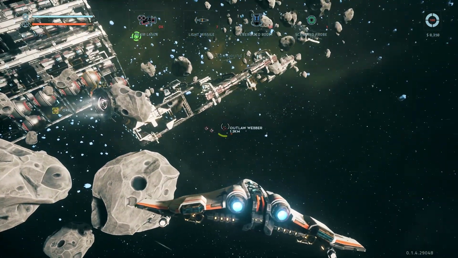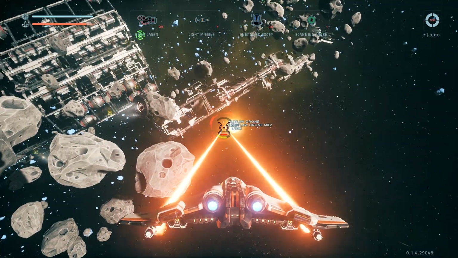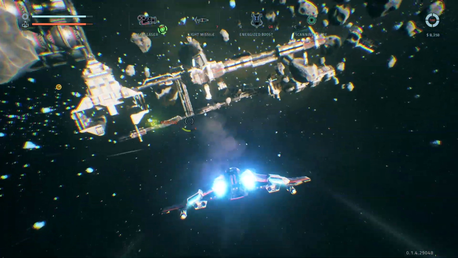We have Outlaw Webbers, Overseers. Let's get rid of him first. Outlaw drones, those are easy enough to pick off. Oh, they're all Outlaw drones, okay. Easy enough. A simple resolution.